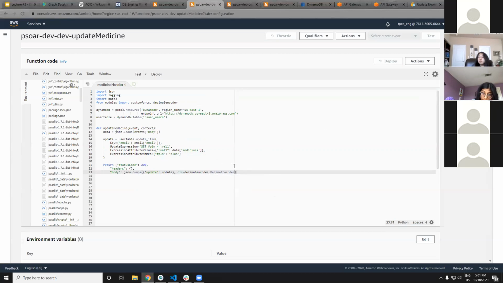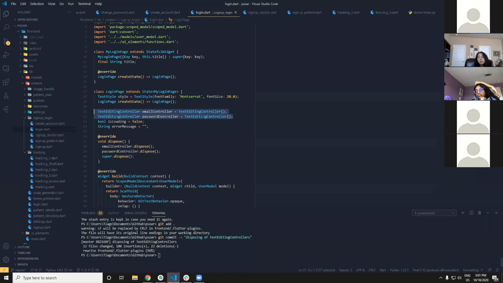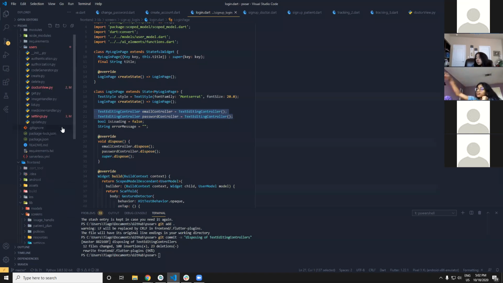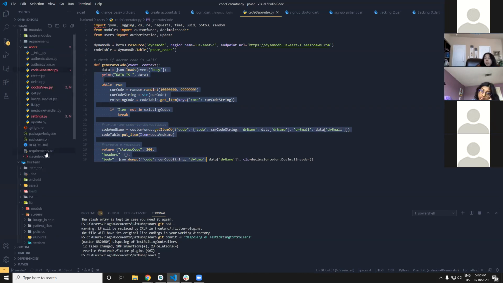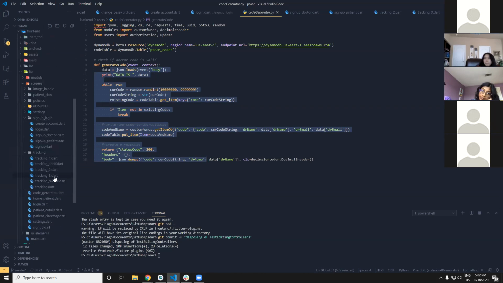So do we ever use the return body for anything? Headers? Or do we just ever use the status code? Yeah, for sure. In our front end, for example, I don't think in this case I use it. Do I use it? Yes, I do, totally. A lot of the time, for example, in my code generator, we'll generate the code in the back end, and then in the front end, it'll return the code that it generated.